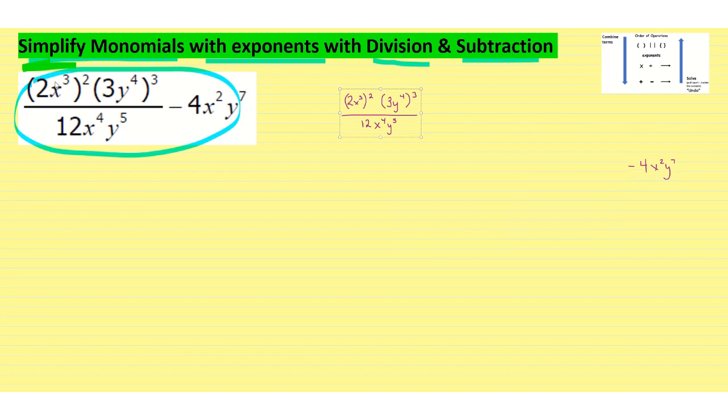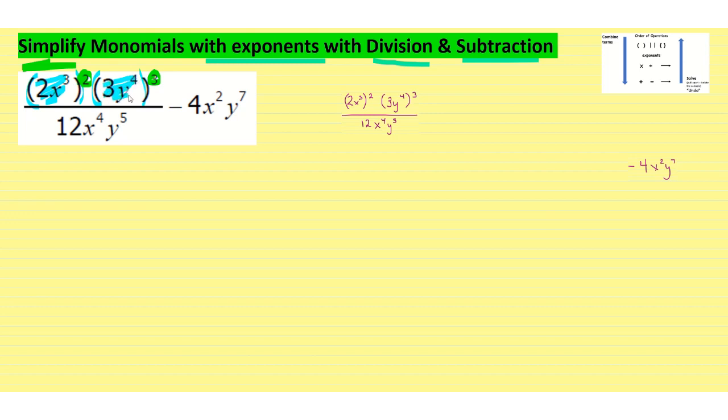So what we need to do first is focus on all of the parentheses. So here are some parentheses right there. I'll go ahead and get rid of that stuff here. We've got parentheses right here, and we've got parentheses right there, but we also have exponents. I have an exponent right there and an exponent right there. So the question is, can I do anything to the inside of the parentheses? 2x cubed. Can I do anything else to it? No, that's all I can do to it. Same thing for 3y to the fourth power.